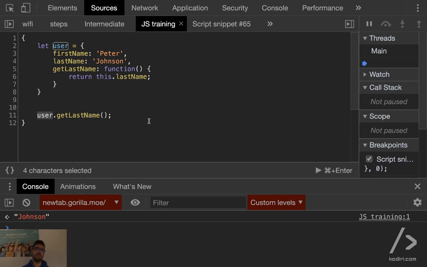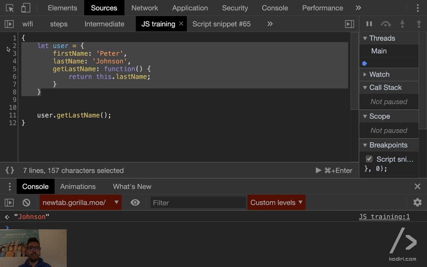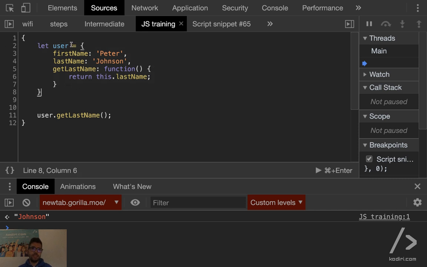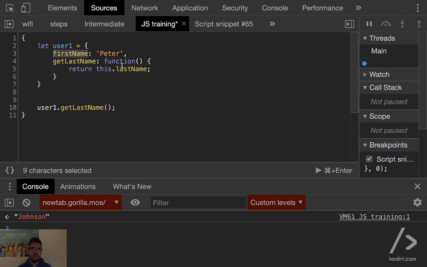But now, on the intermediate board challenge, we did something a bit different. So essentially, what we did, or no, before going that far, let me do another example. So this is going to be user one, just with the first name. Let's keep it simple. Username, get first name, you know, all these things.